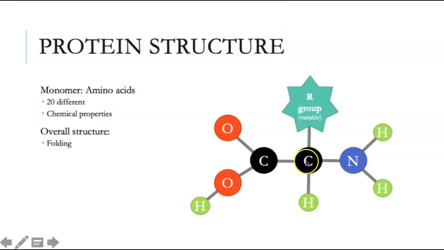So we see the central carbon here in the center, an amino group, which is the NH2, the carboxylic acid group, which is the COOH. This should have a double bond right there, but my bad. And then the hydrogen down here, but of course the R group is really what's important. Think of this almost like beads on a string. And so all of these amino acids are going to string together, and those R groups are what are going to be involved in either repelling each other or being attracted to each other. If they're attracted, they're going to pull close to each other, and that's going to be really important for folding.